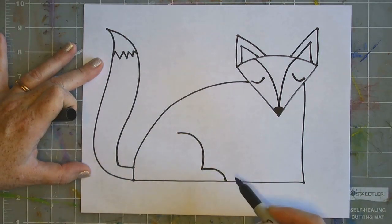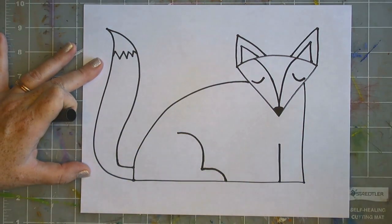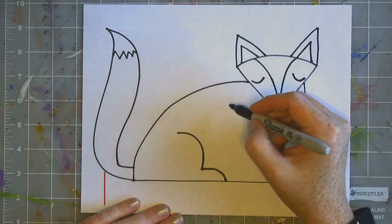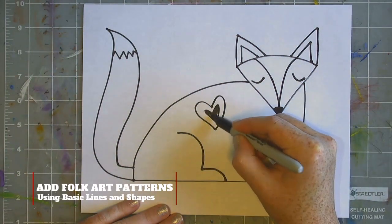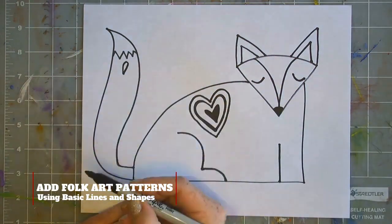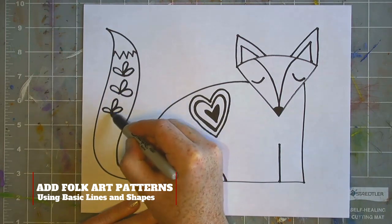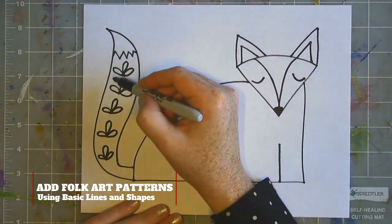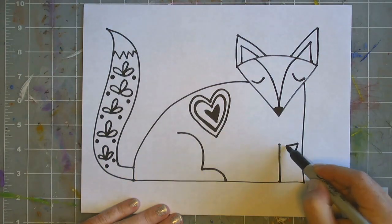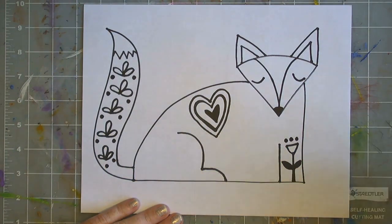Remember to make sure you're looking at that guide, and if you want to make some small changes to yours you can, but that guide will help you. There's also a guide that shows you lots of different types of shapes and patterns you can use to create your own full cart designs inside the shape of your fox's body.